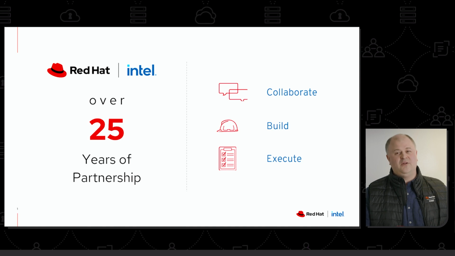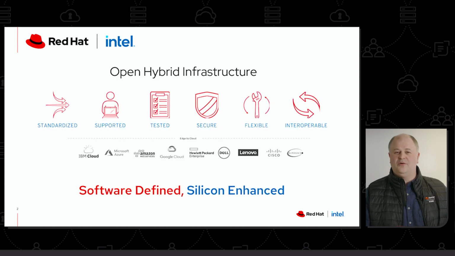Red Hat and Intel have a long track record of delivering joint market-ready solutions to many industries and enterprises. Red Hat and Intel are the beating heart of the open source ecosystem. Our joint solutions are built on open platforms with enterprise-grade, open source software and x86 architecture from edge to cloud. Red Hat and Intel solutions are supported by a strong ecosystem and are tested and validated before being certified or deployed in the Red Hat marketplace.